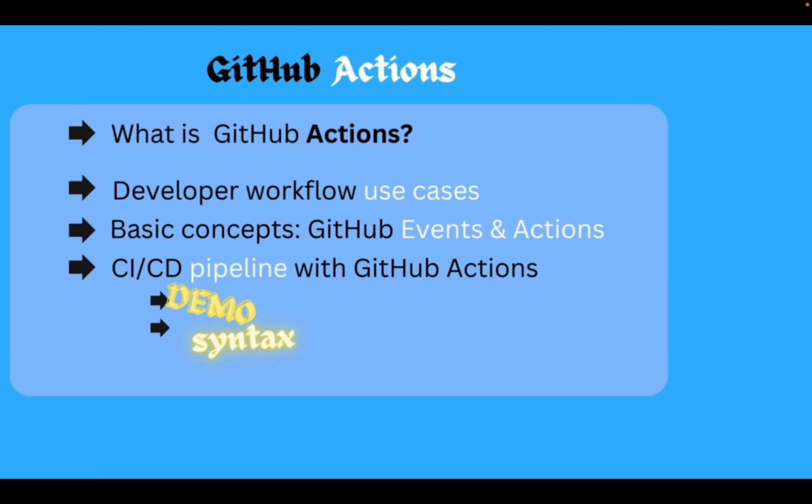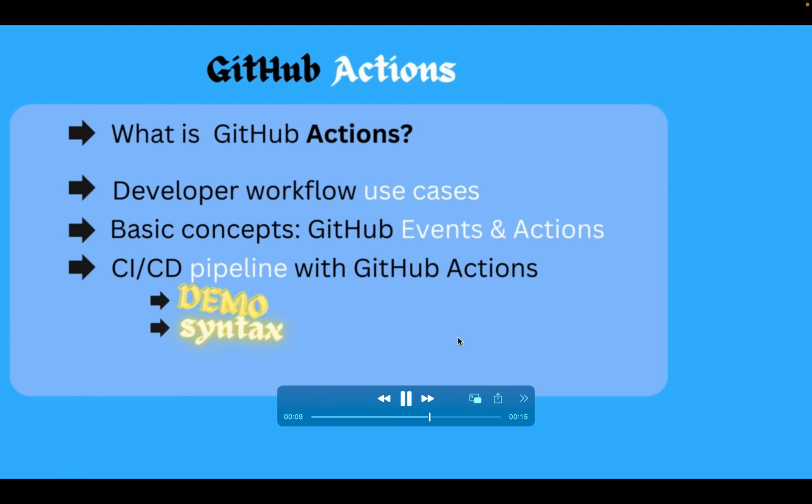So why are we using GitHub Actions? With Jenkins we have a lot of drawbacks. We need to create a VM and install Jenkins, and we have to add more plugins, like Docker plugins, Maven plugins, as well as GitHub plugins. A lot of plugins we need to add, but in GitHub Actions we have no need to add any plugins. Simply we need to write code in a YML file.